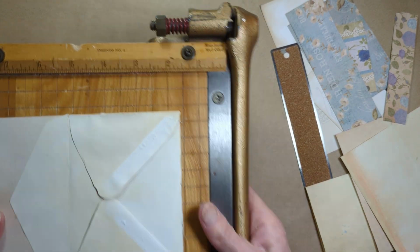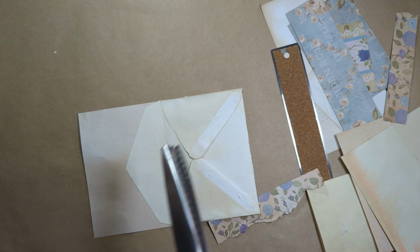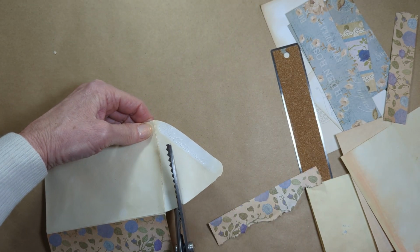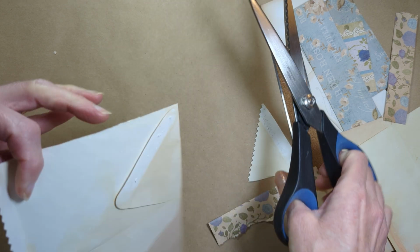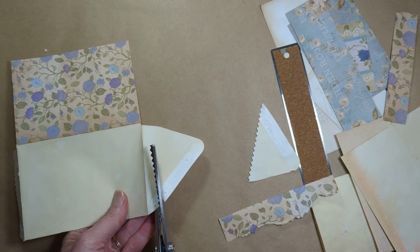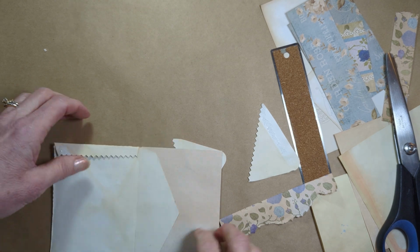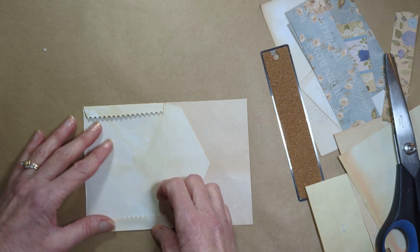Now the next thing I'm going to do, put this away and get out my pinking shears, because I like this idea that I thought of when I was making the second one, and that is, rather than leaving the whole flap on, because I don't need it, I cut with pinking shears. It looks cute, what you see of it, even after you've glued the other paper on. Yeah, and it gives more unbumpy writing space. Set that aside, and that can go in my scrap bin.